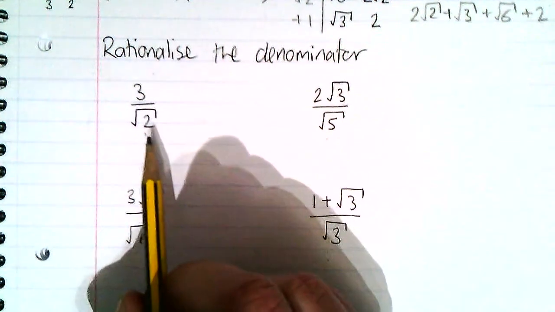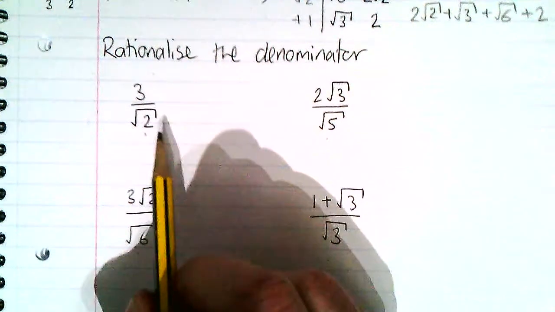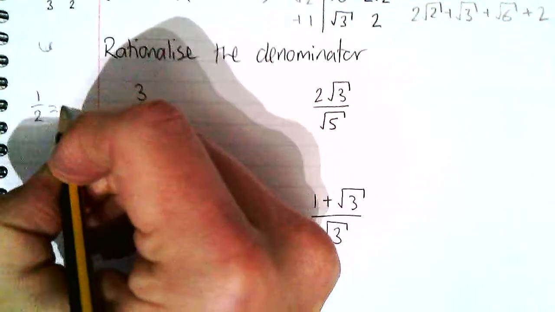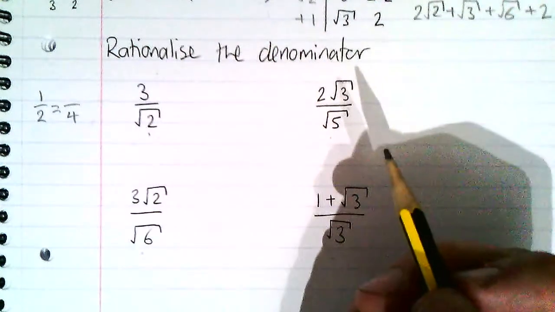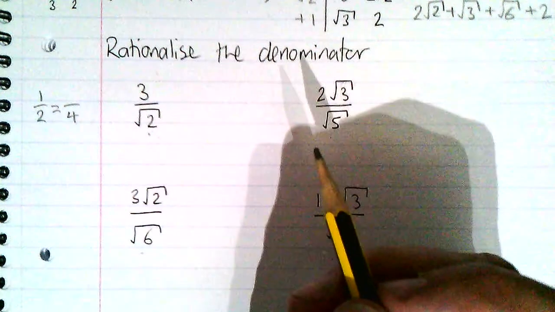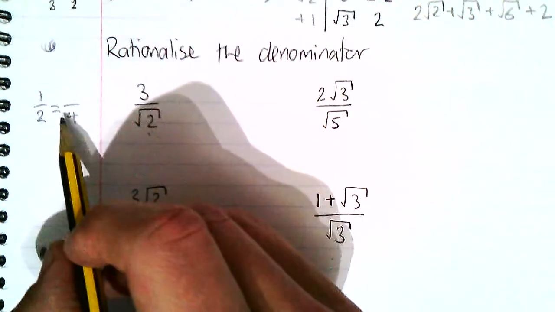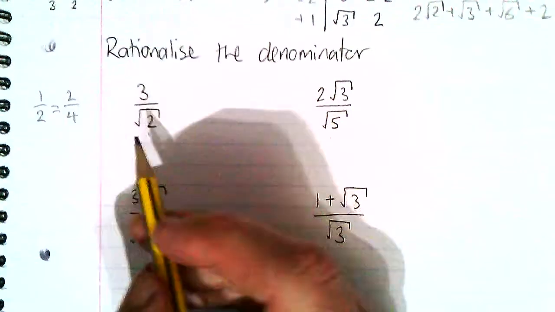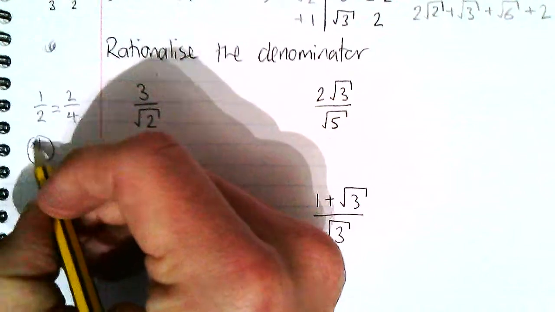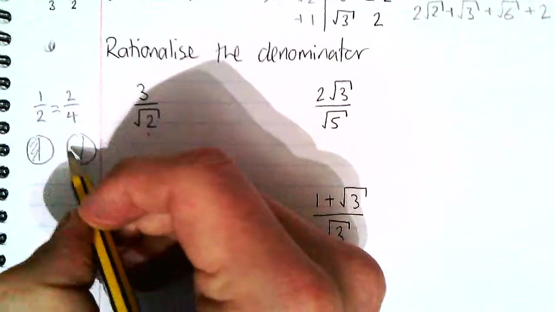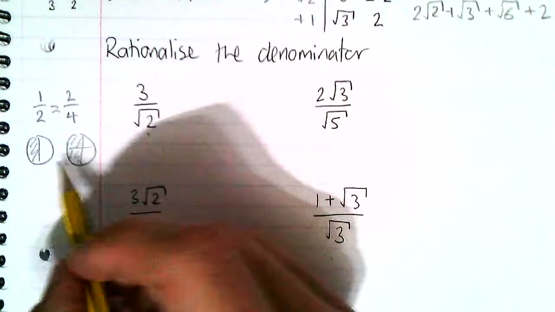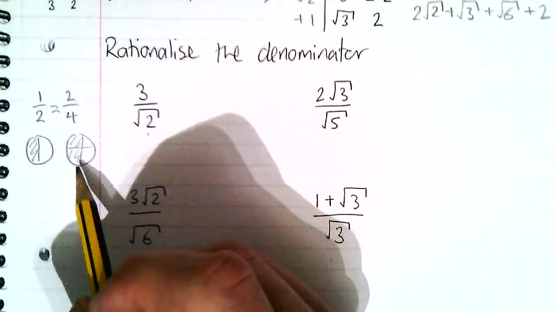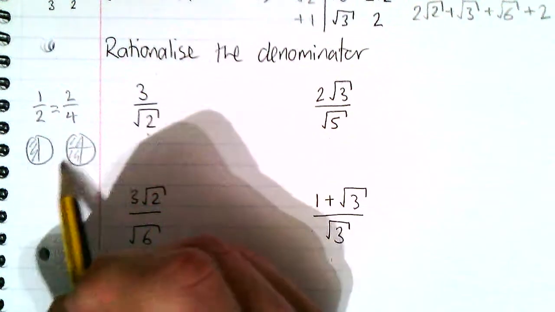Now in order to do that, we're going to have to manipulate this in the same way that if I had something like a half, and I wanted to make it so that there was 4 on the bottom. This is the kind of question that you may have done way back in year 6 or year 7. So if I want to write a half in quarters, what have I done at the bottom? I've doubled it, so I need to do the same to the top. You know this process. I've got a circle here and I colour half the circle in. Got another circle here that's split into quarters and I colour 2 of the quarters in. These are the same thing, they're just represented using a different representation of the whole thing.